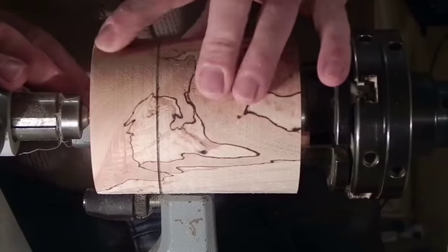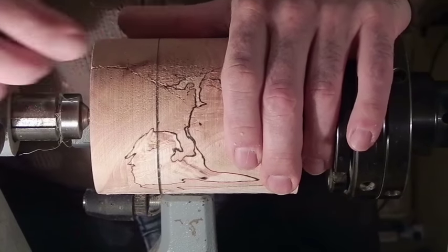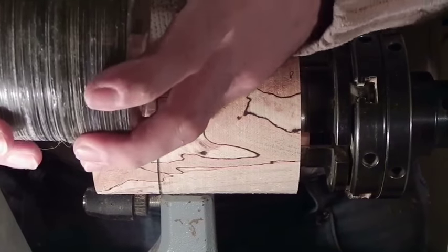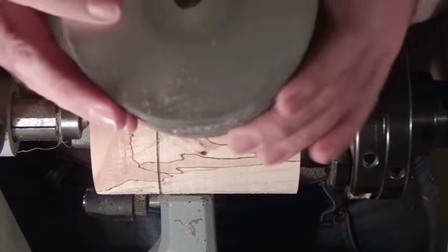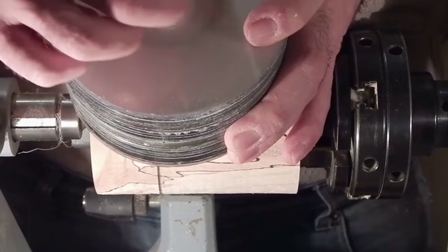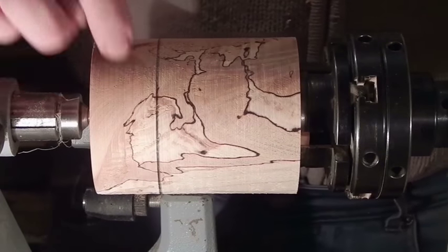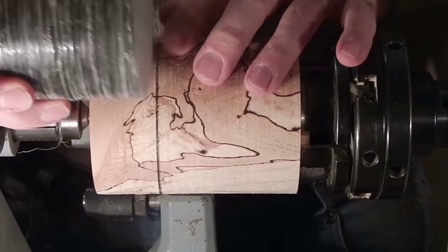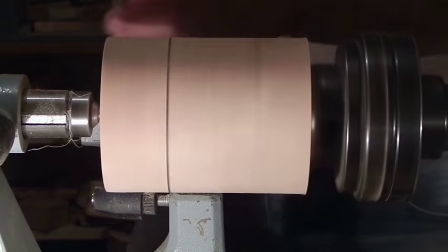There's a crack just here where the pith is. But I think I'm going to get away with it because it doesn't go right down. I've measured from there to there, it is roughly half of my CD blank, and I've decided I'm not going to make the hole in this any bigger, because if I do, then it's going to be quite a thick centered goblet by the time I've turned the CDs down. So I'm going to leave it quite thin in the center. So I'm going to bring this section down to this size, and then sand it all up and push and glue that blank onto this. Okay, so let's reduce the size of this.